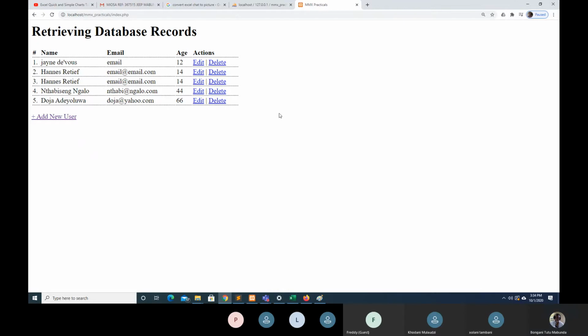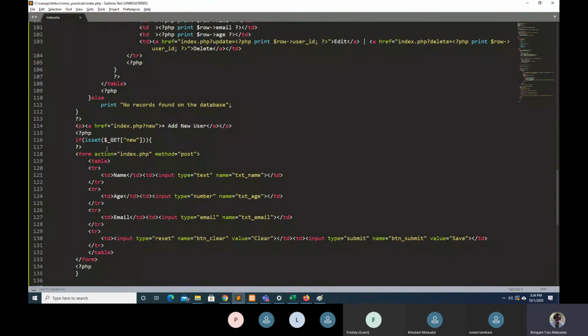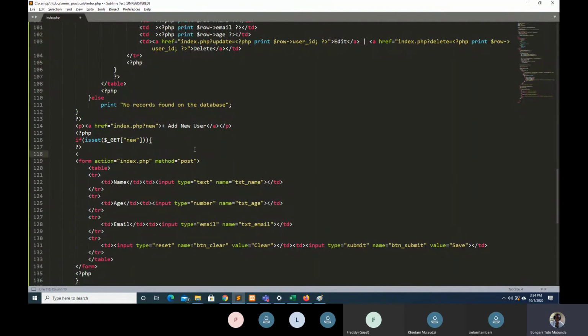Now we go to the edit. So our edit is supposed to use the same thing. It knows which user it wants to edit. So it's supposed to, when you click edit, show you the form and allow you to edit the user. So we can say here, page 2, use this form to add a new user.